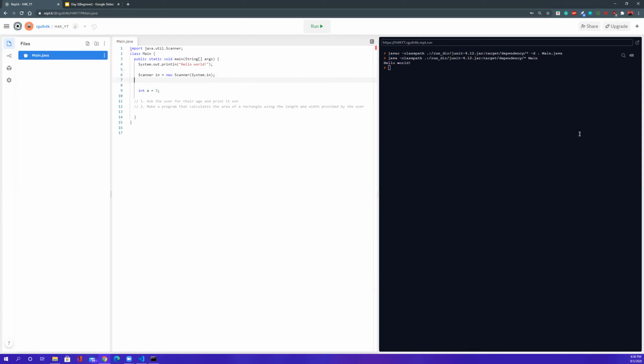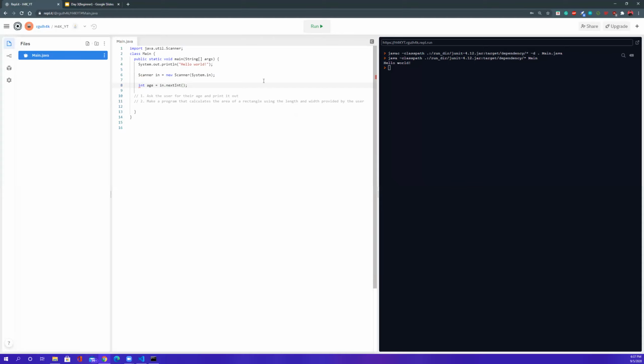And if you want to get input like a name, or we'll do an age, so someone's age. So int age, we're going to collect someone's age, which is an integer, and we're going to do this: age equals in.nextInt.